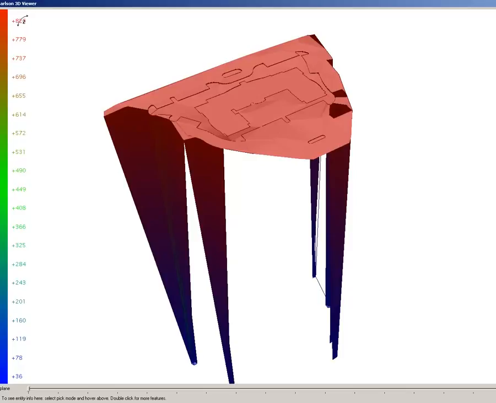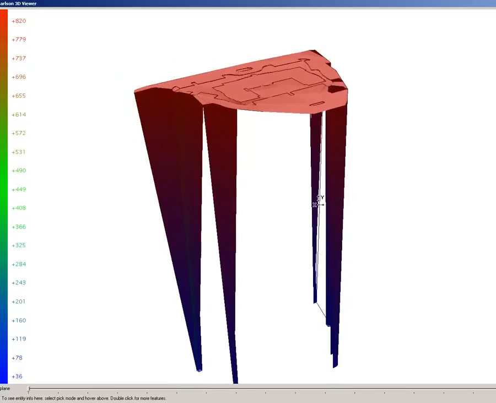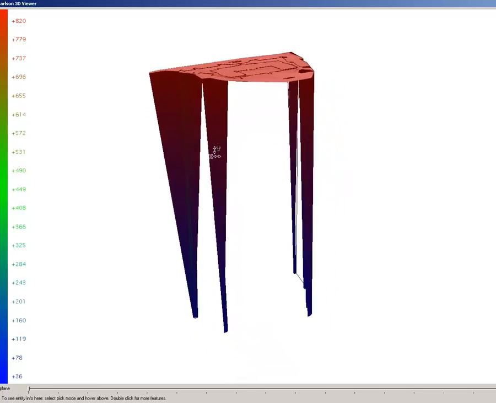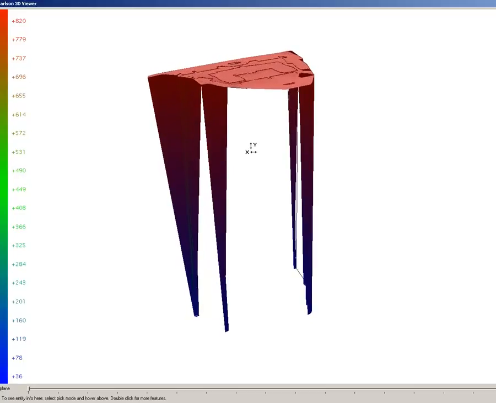My elevation range starts out at 820, but I have bad elevations that are causing these spikes in the model. So if I were to run quantities right now, I probably would have a lot more cut than I'd be looking for. So let's quickly fix these bad elevations that are affecting my model.